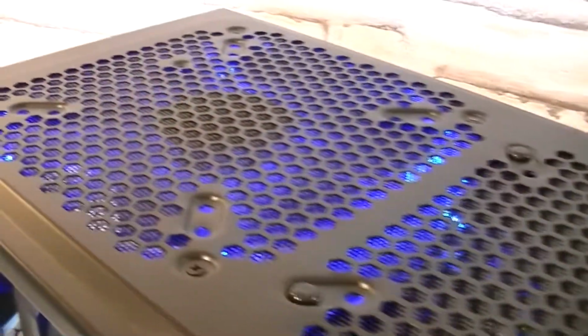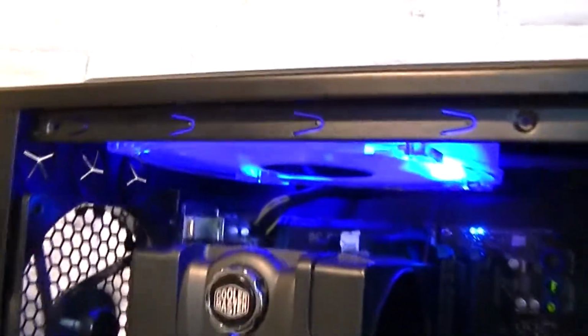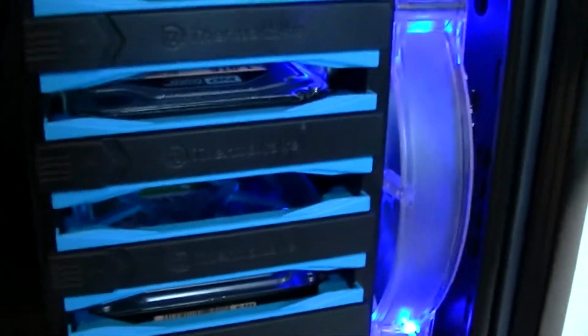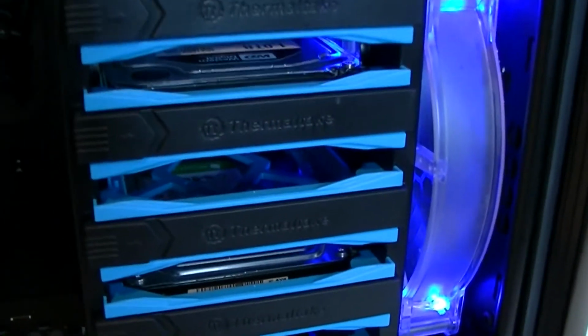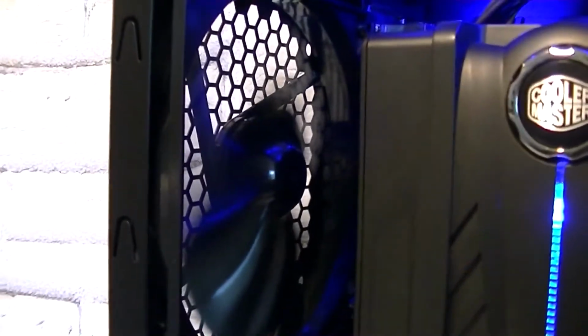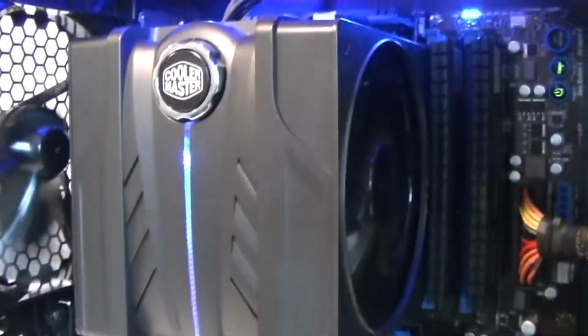The top fan mounting options are pretty good too, but right now I'm going with the default fan setup. This one is a Thermaltake 200mm blue LED fan, and the color is really bright. In the front there also is another Thermaltake 200mm blue LED fan, and this is the intake fan. So basically it will cool down all the HDDs and the one SSD I have installed. The warm air will be exhausted either by the top 200mm fan or the black rear 140mm high performance fan. To cool down the CPU I'm using the Cooler Master V6 GT, and it's really good in terms of performance.